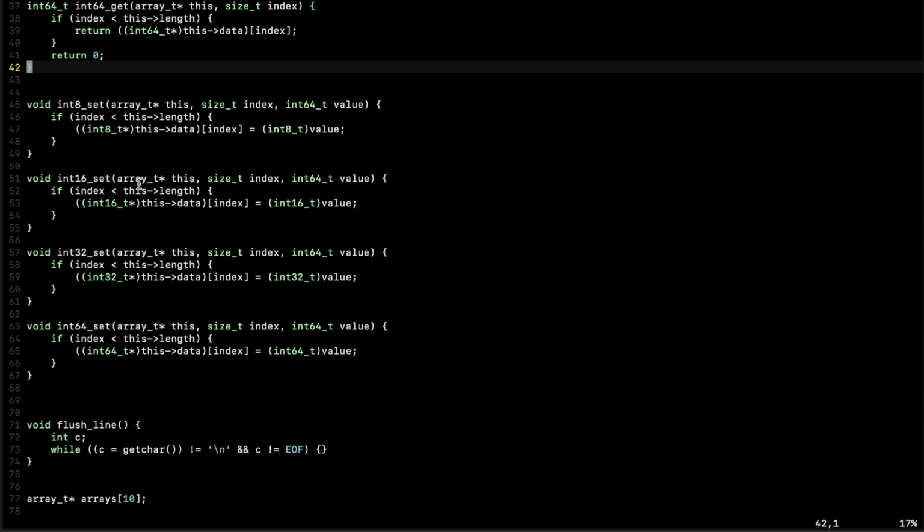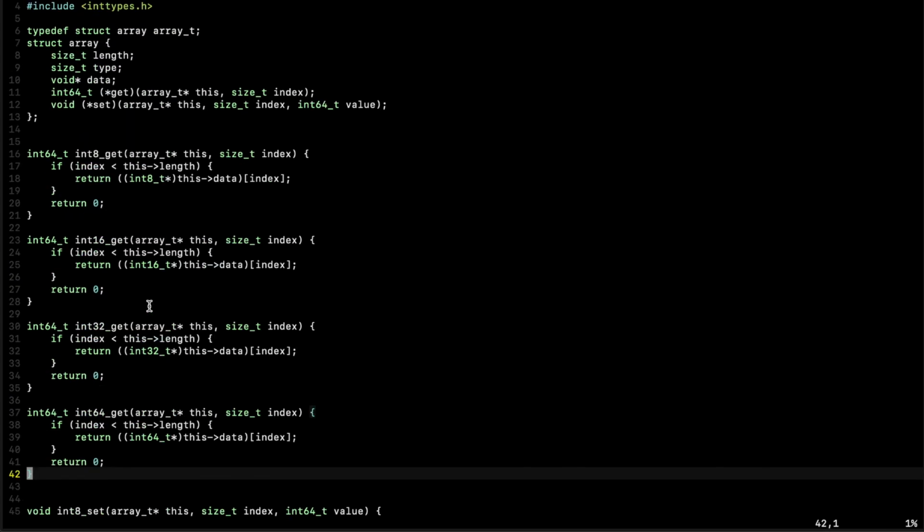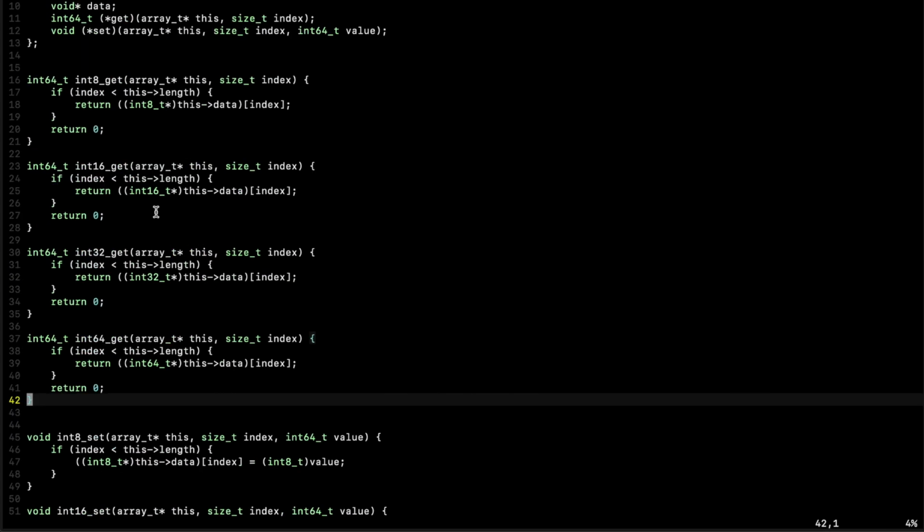The same goes for the set functions, which are all the same except for the different width of variables they operate on. And all these functions perform a check on the length of the array before operating on their content.